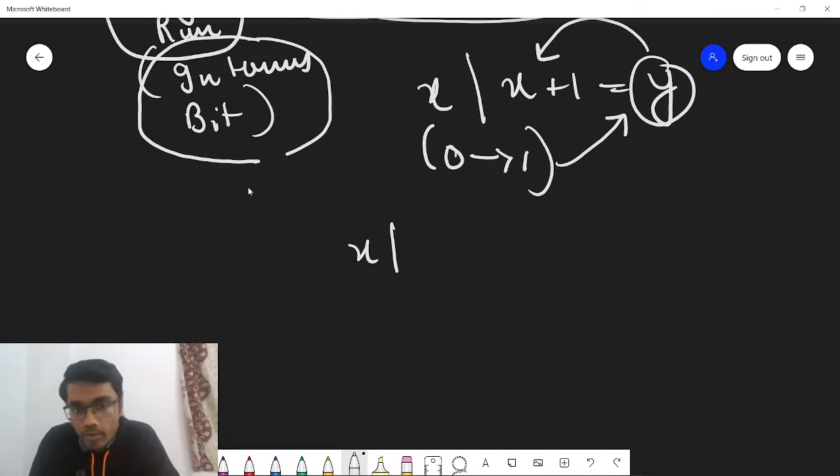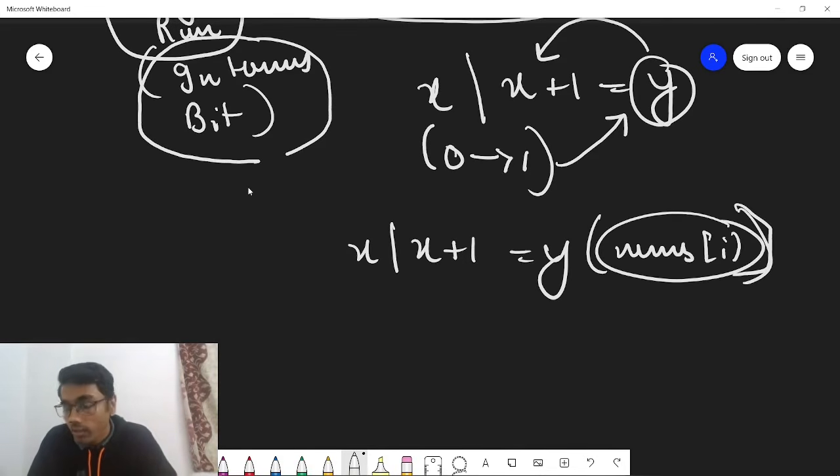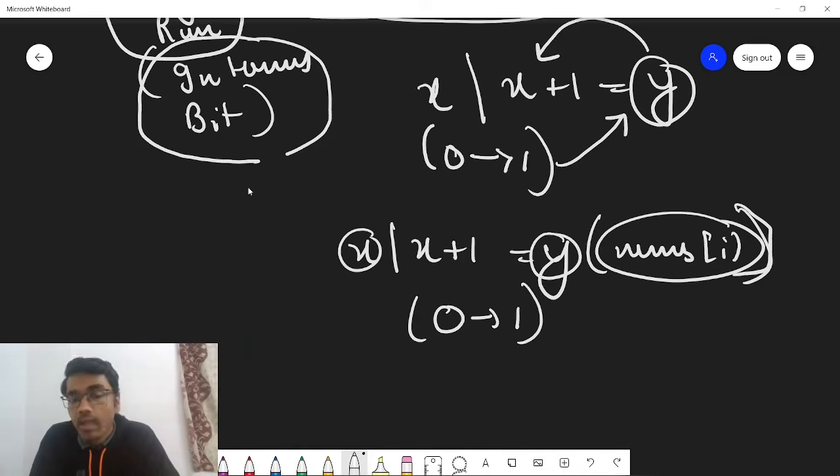We are doing X OR X plus 1, we are getting Y. Now this Y should actually be nums of i, and this nums of i is already present to us. This is given in the question. So if we are getting X OR X plus 1, the resultant is Y, and how is this Y getting formed? By setting a 0 bit to 1 in the X part.